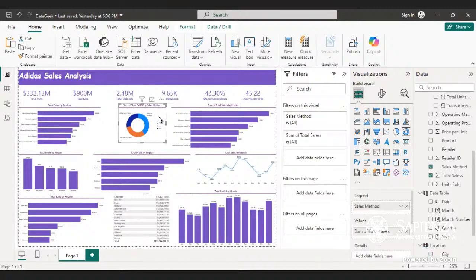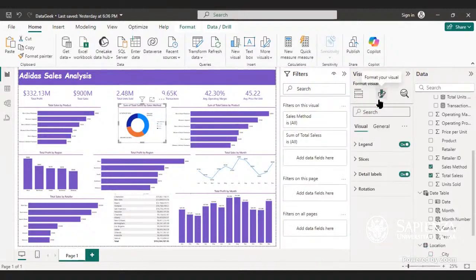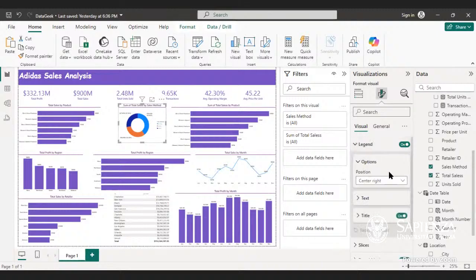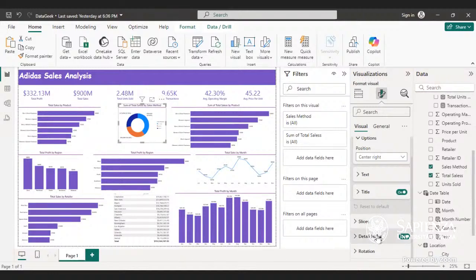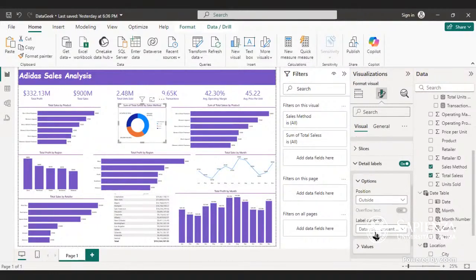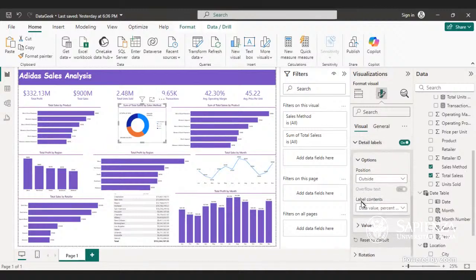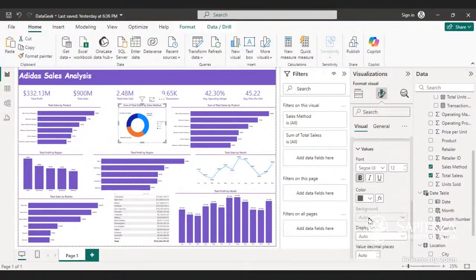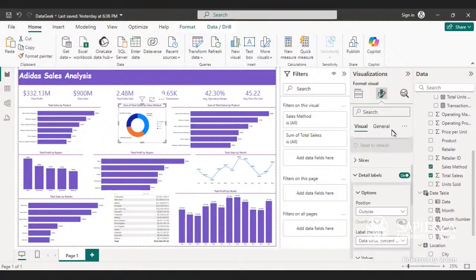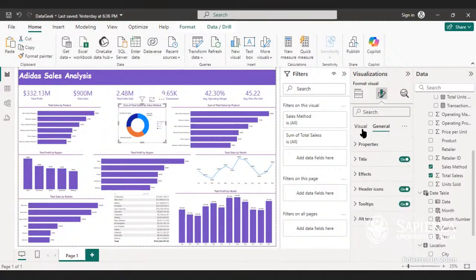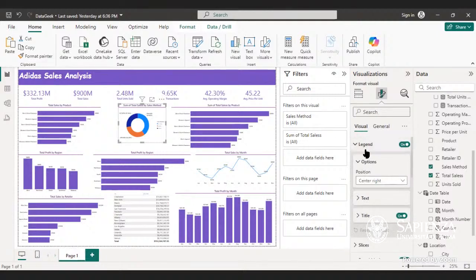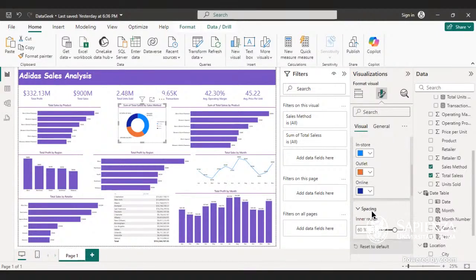So let me format this one again. Then I come to format visuals, come to legend. What do I want to do? Say detail labels. Okay, let's have it that way. Okay, I think this one is general. Let me look at these slices. I don't like the way that one looks, so I want to put spacing. Now, I want to reduce the inner radius.